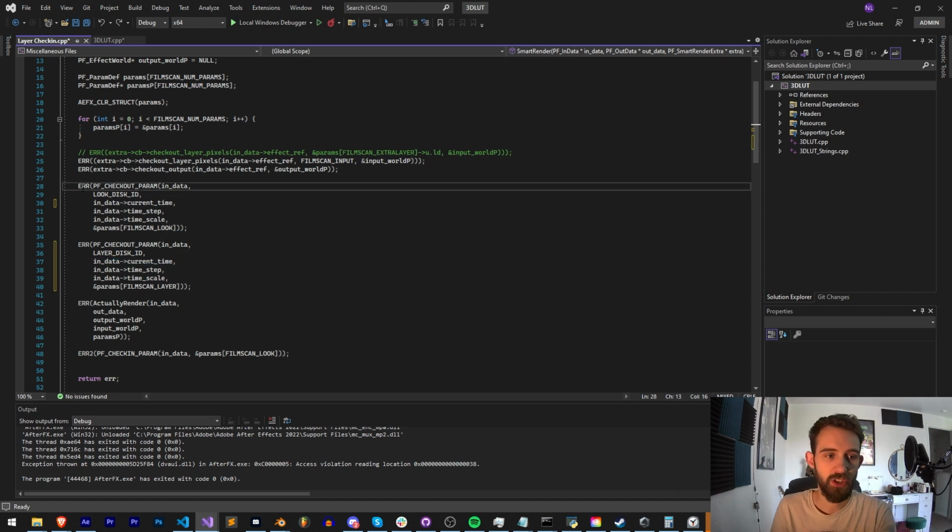Once it's done this checkout, essentially what this has done is enabled you to access these variables. If you don't check out values, oftentimes the variables in your structure that you're bringing in, your pointer that you usually provide to all your iterate functions, is going to have null or undefined or weird values. So it's super important to check out, not just to make After Effects happy, but also to make sure you're actually getting the values that the user is putting into the plugin.